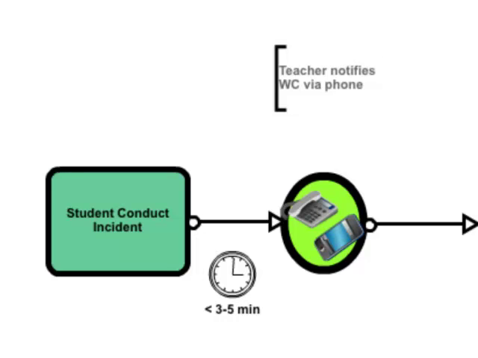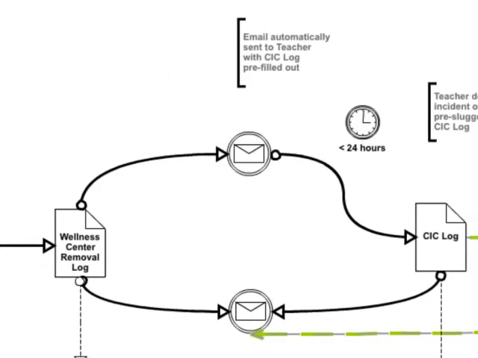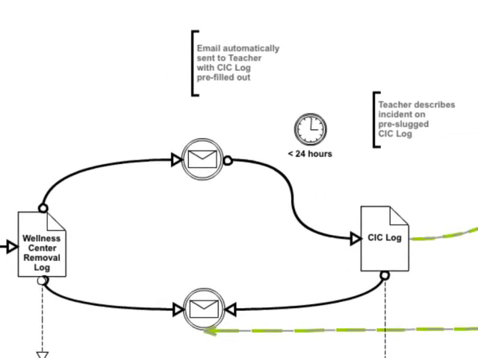And so they have developed a plan to allow students to be removed from class via a simple phone call or text message. Student arrives at the wellness center, and then the wellness center staff actually uses a Google form to log the arrival of the student. And when that arrival is logged, two emails go out. An email goes out to the class period teacher that the student was sent away from, and that email is going to contain a link to a pre-slugged form.